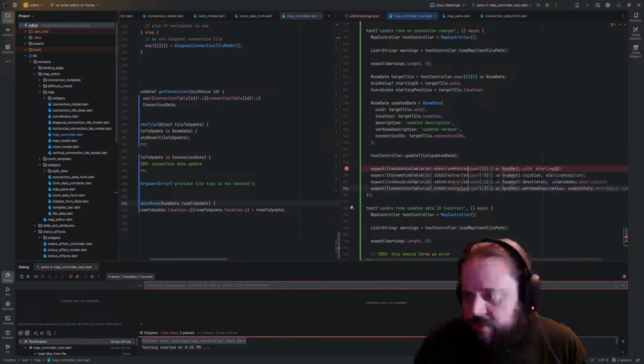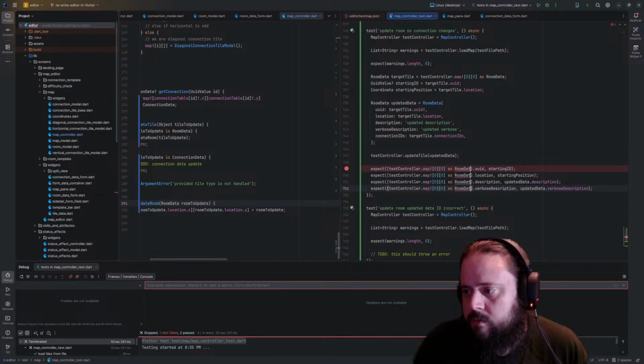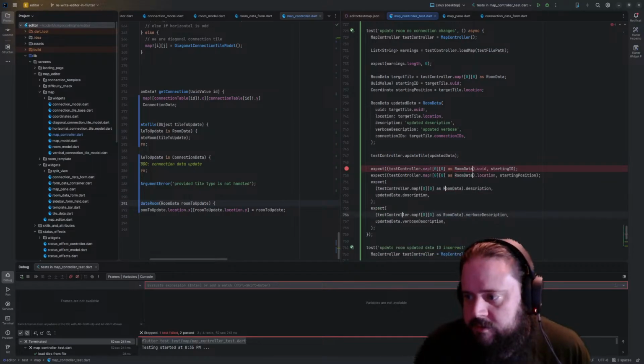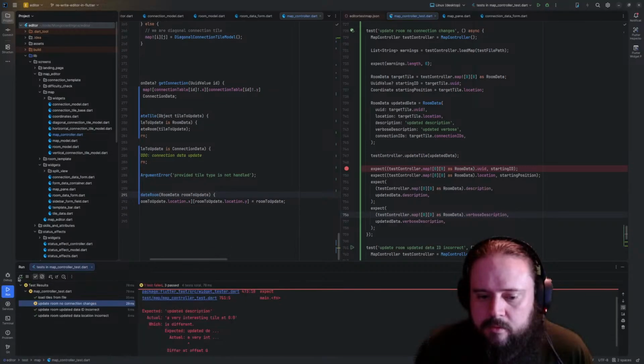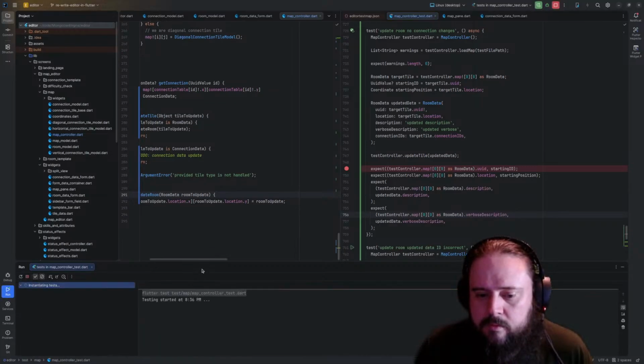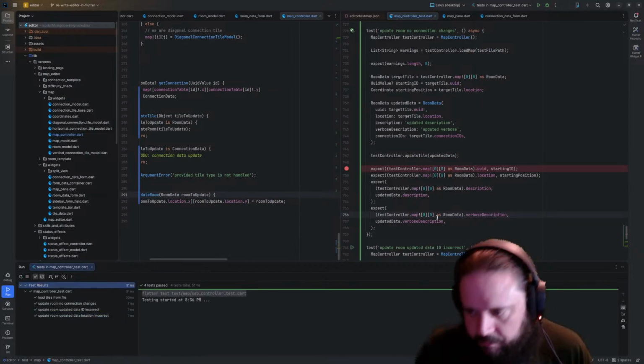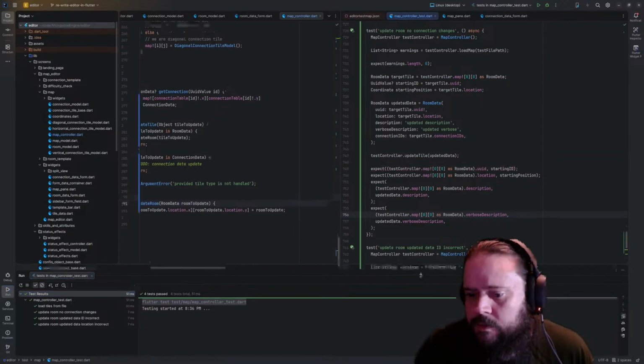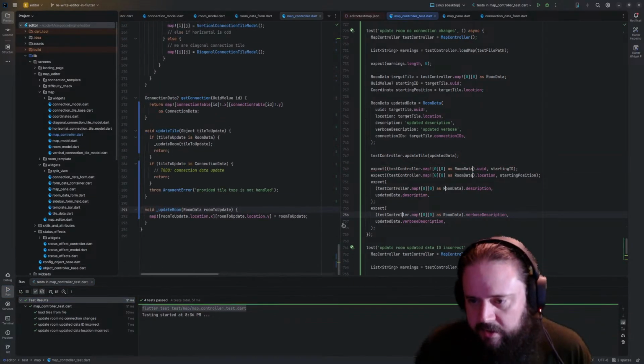We need to actually, oops, type all the characters. There we go. Okay. We fixed both bugs. All right.